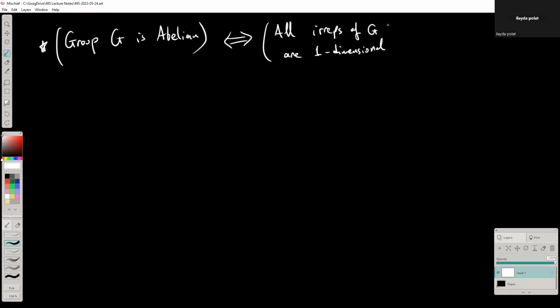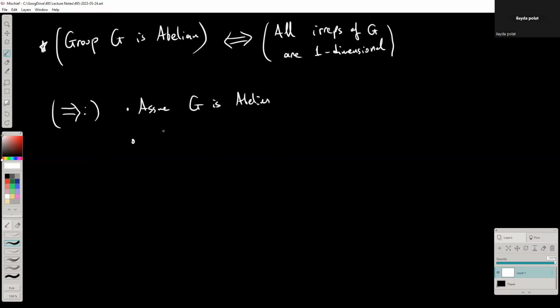Okay. I have just only 2 minutes or something like that. I would like to show it actually in that short time. But basically, if a group is abelian, then for abelian groups, we have only one-dimensional representations. And it turns out that there's also a converse. So if a group has only one-dimensional representations, then it must be abelian. The connection is this. So first of all, for abelian groups, to show this implication, I'm going to assume that G is an abelian group.